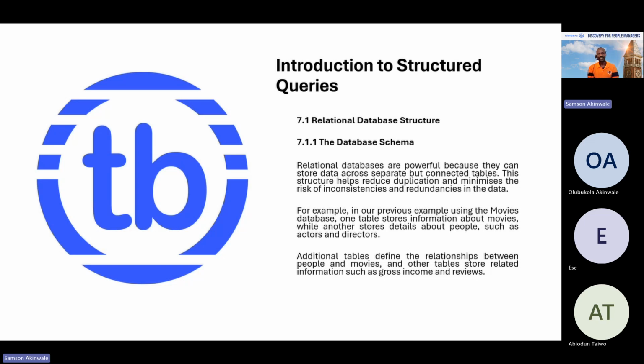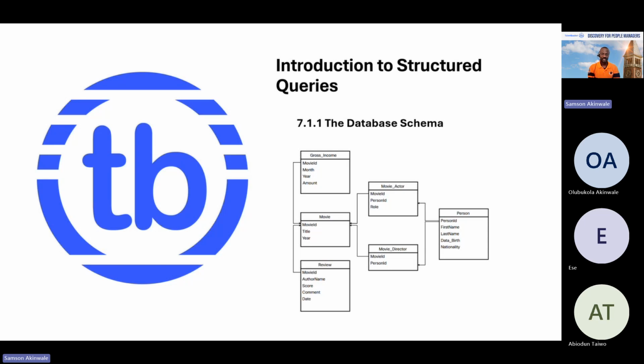So while having additional tables, they help to define all of the relationships that exist between the first table you have created, such that those tables are linked together correctly in one way or the other. So what am I trying to say? This is the picture of what exactly I was explaining in relational databases.